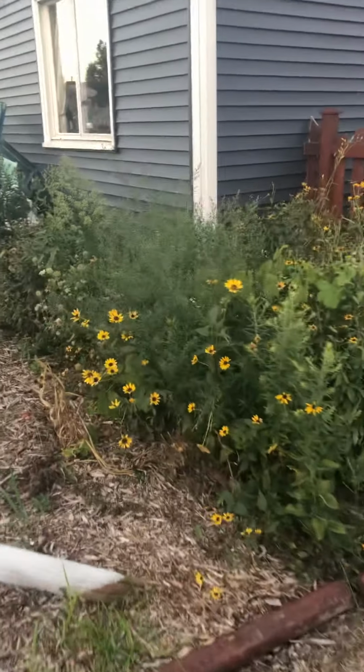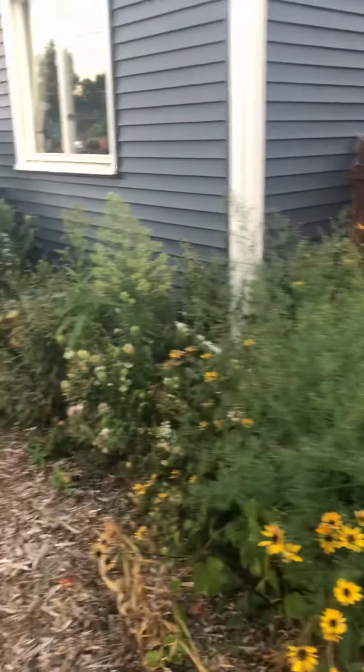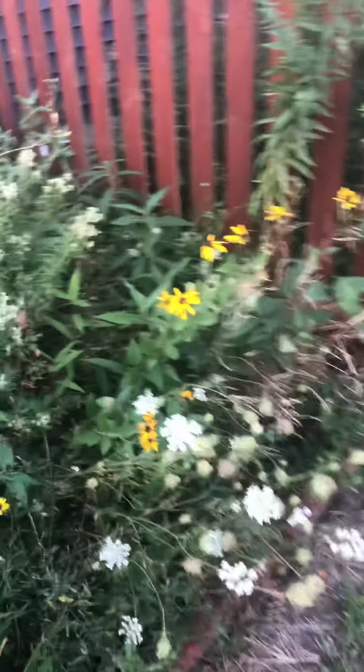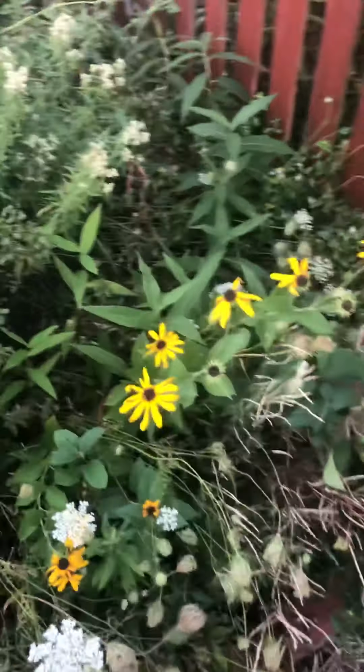It's all doing well. The reason why is because it can survive with 8 to 10 feet long roots, which this stuff, Kentucky blue stem, does not have. It only has about a half inch root, okay? But this stuff, this is black-eyed Susan. Black-eyed Susan, a beautiful, wonderful native plant to Illinois.